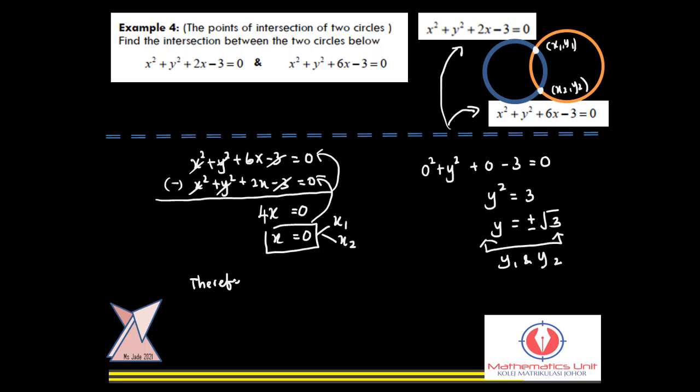We have to draw conclusion. Therefore, because it's asking for points, we have to leave it in coordinate form: (0, √3) and (0, -√3) are intersection points between the two circles. This example is quite simple. In the second situation, you'll have two different x values and you need to substitute back as well to the equation of circle and solve it simultaneously. Automatically, you can get s1, y1 and s2, y2. This is finding points of intersection. Let us proceed to the next example.